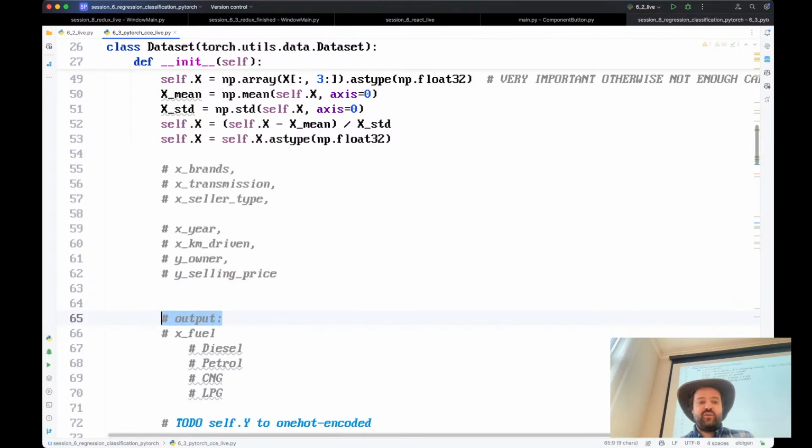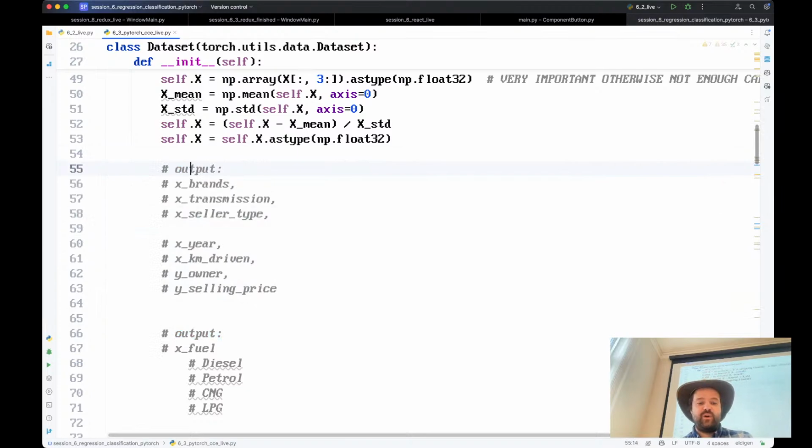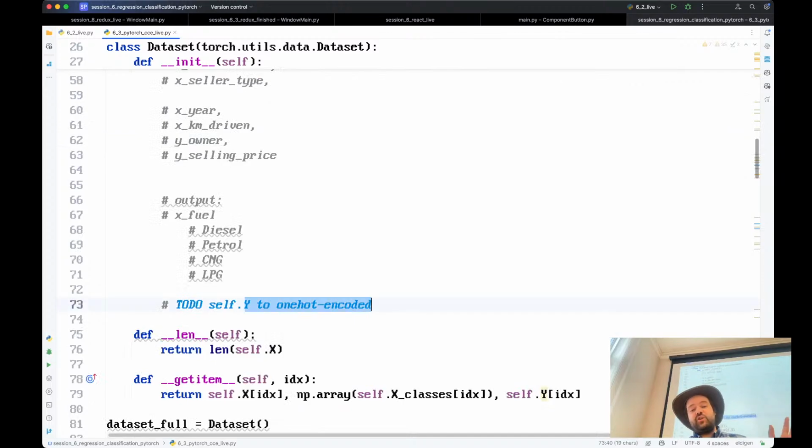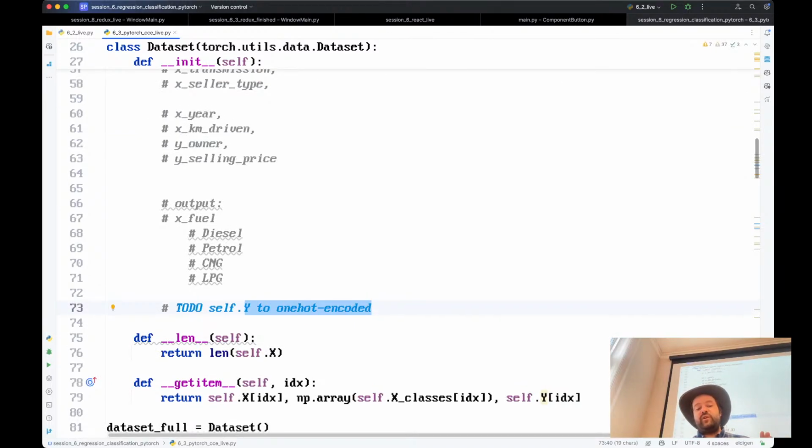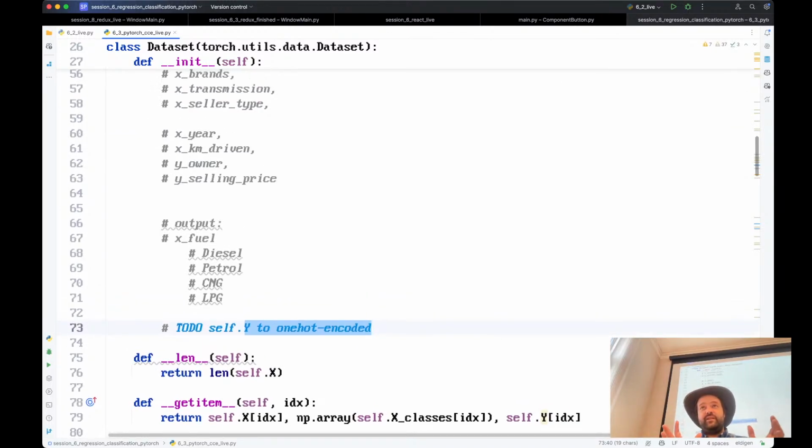And now I'm also writing here in the bottom part that we need to do the one hot encoded outputs. I previously told you that one hot encoded embeddings for the inputs are not great. We can do better with the embeddings.